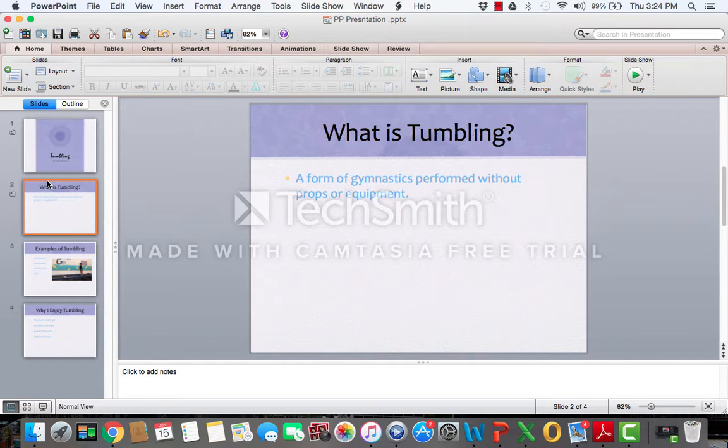So PowerPoints are awesome if you are just wanting to present visual information to a large group. I really like this when I teach new concepts to students. It allows them to take notes, but also see the information visually rather than me standing up in front of a class and lecturing. So I hope you guys enjoyed this, and I hope you learned how to create a PowerPoint if you didn't know already.